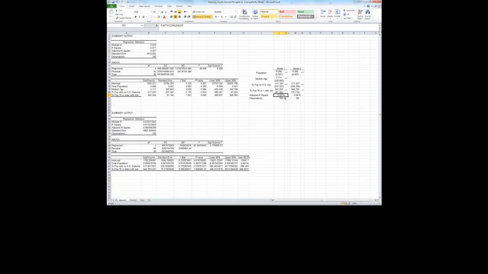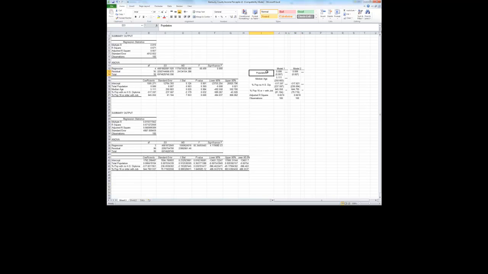But what we can see is, strictly speaking, we do have a slight improvement when moving from model 1 to model 2, and that is accomplished without the variation generated by median age, so that it doesn't appear to be a useful variable, at least as modeled in a straightforward linear way.